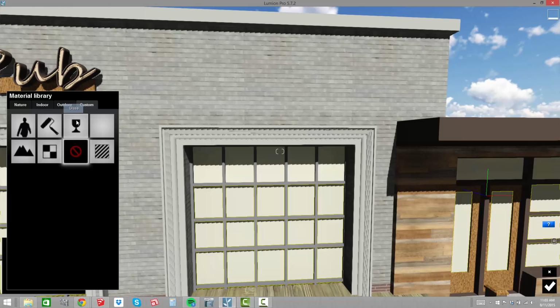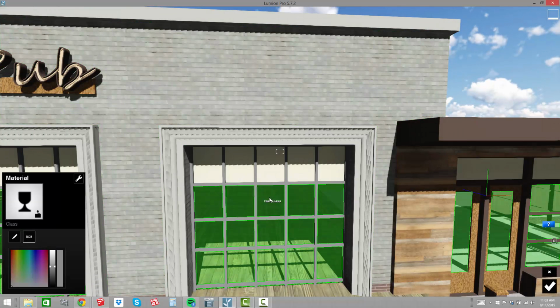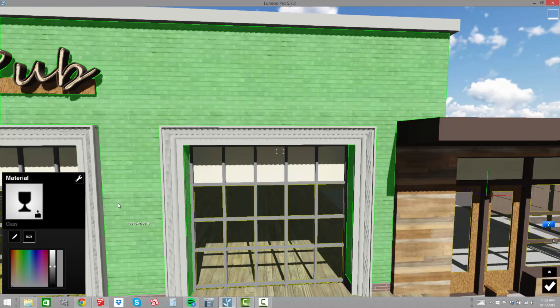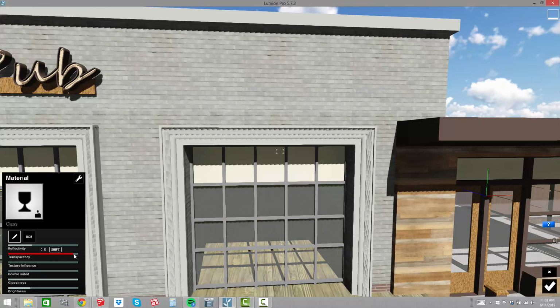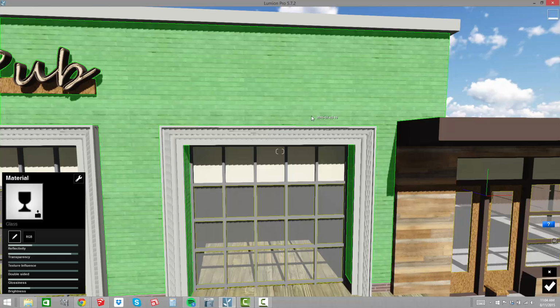Now, nine times out of ten, I just want to use a preset. So I'll click on glass, and now this is Lumion glass. So we're good to go there. I can click on the properties of the glass and adjust the transparency, maybe dial it down a little bit, because I haven't really built out the inside of this model. The design challenge was really just a quick sketch, and so I don't want to really see through to the inside. So we'll just adjust our transparency there.